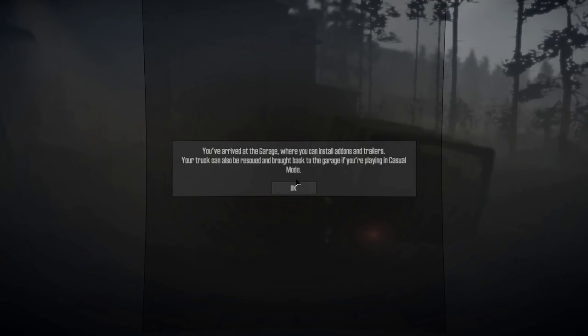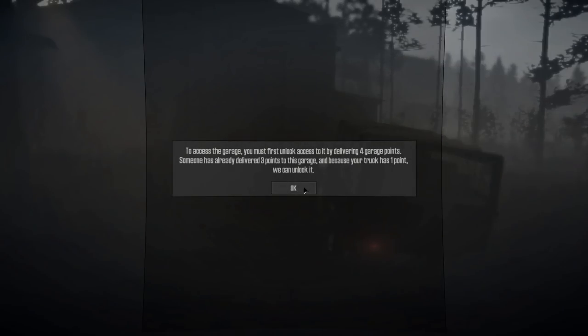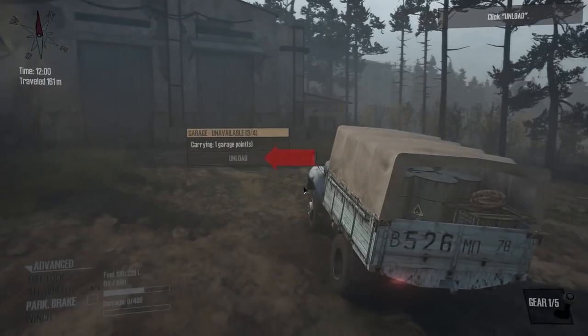You've arrived at the garage, where you can install add-ons and trailers. Your truck can also be rescued and brought back to the garage if you're playing in casual mode. To access the garage, you must first unlock access to it by delivering 4 garage points. Someone has already delivered 3 points to this garage because your truck has 1 point. You can unlock it. Hey, how about that?